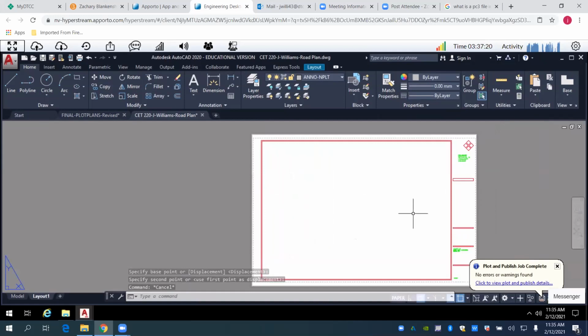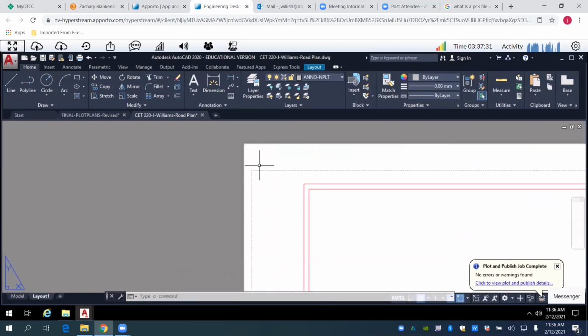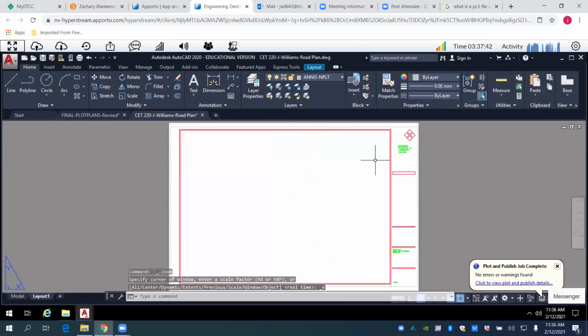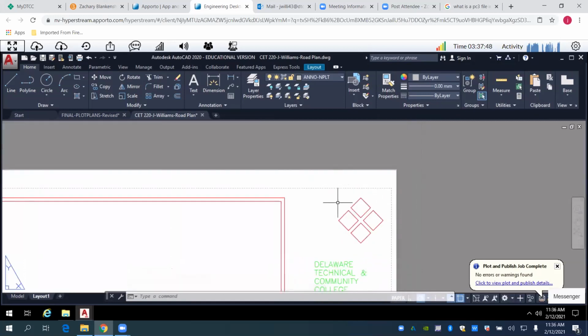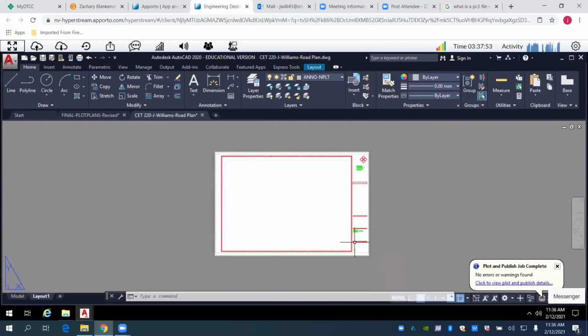I did that because I want to make sure that all of the title block was within the printable area. When I zoom in here, I know that these dotted lines represent the printable area. If I want something to reproduce, it must be within the printable area. Before I moved it, this logo was outside of the printable area. So I moved it so that now all the lines and all the text of the title block is within the printable area. Since I've done all that work, I want to save this drawing.